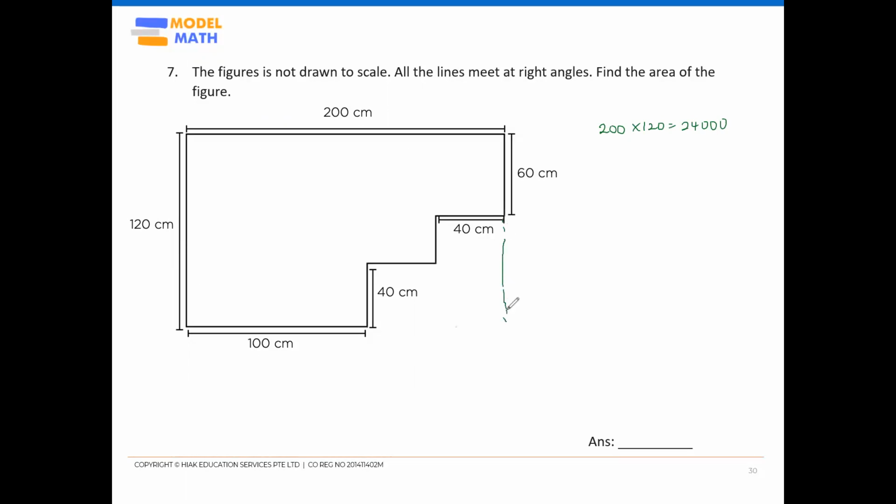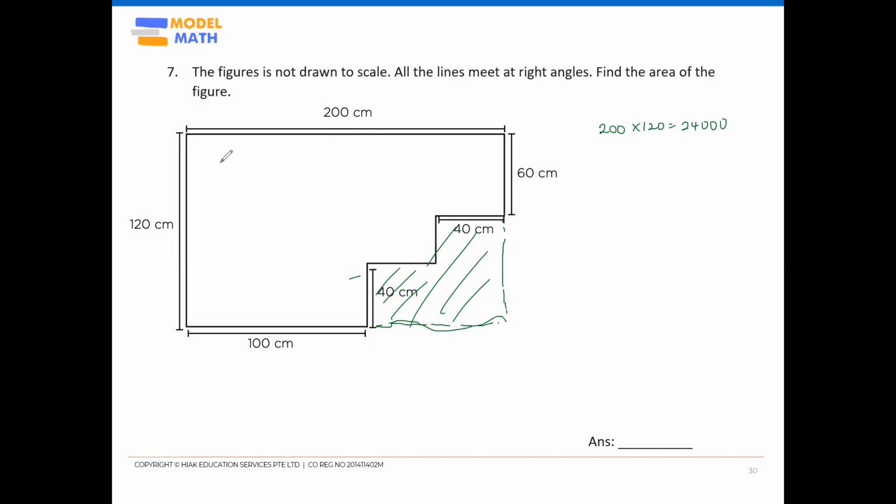If I have this full piece, with this included also, then yes, the whole rectangle is 24,000. But because now I only want this area without this part, your area here should be smaller than 24,000. So you have two ways to do this. One way, to find the area of this solid figure, is to use your 24,000, the whole thing, minus away this green area that I've cut off here. That's one method.